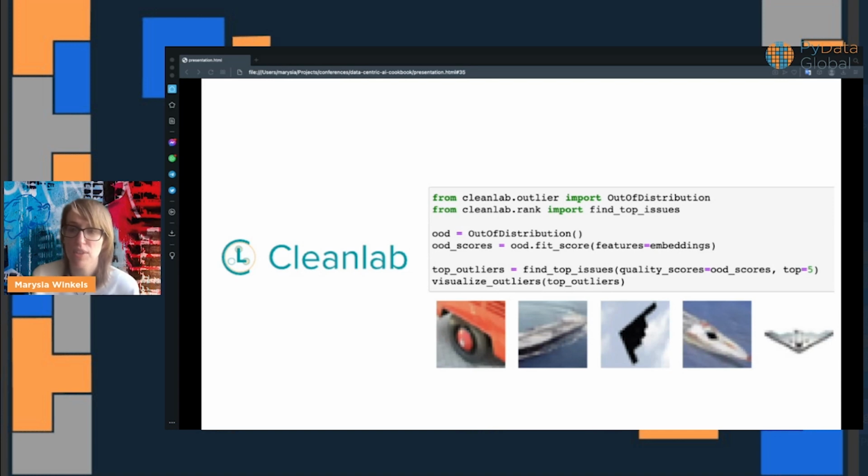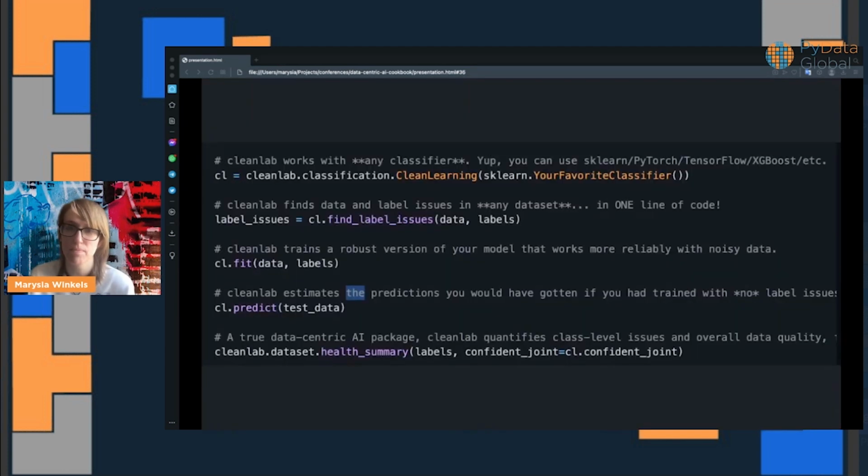In this case, the training data was a subset of CIFAR10, only the animal images, and the top outliers that this code identified amongst the test set data were all non-animal images, as you can see. And this approach is based on calculating the distances between the embeddings, and data points with an above average distance to their nearest neighbors are considered out of distribution. CleanLab even advertises that they can fix all of your label issues out of the box by automatically finding and fixing errors in any ML dataset.